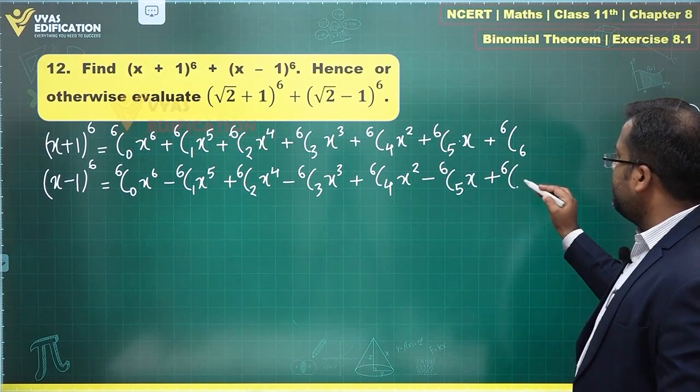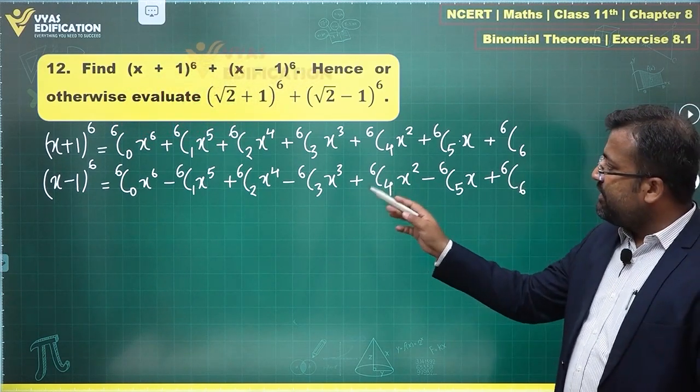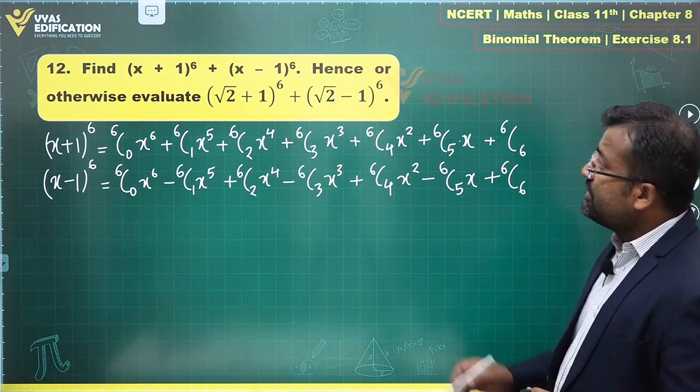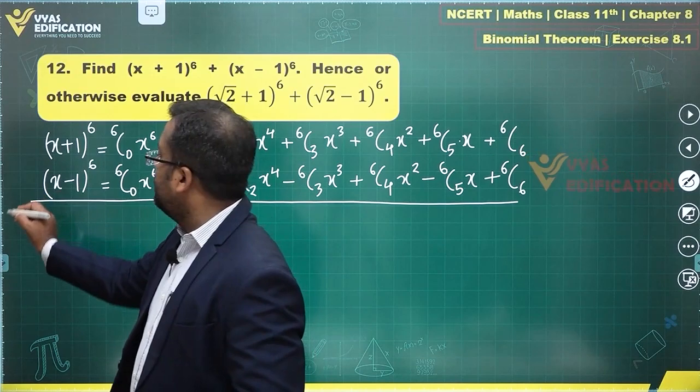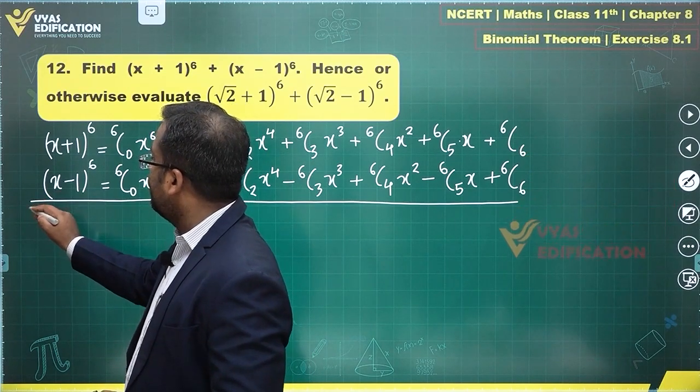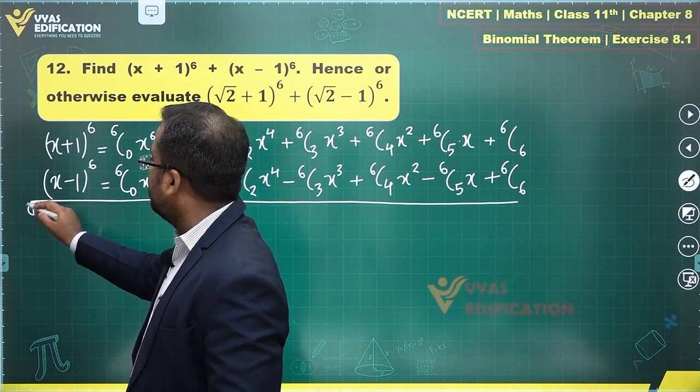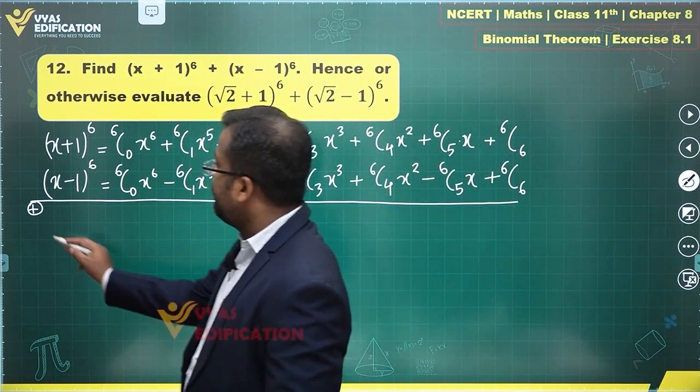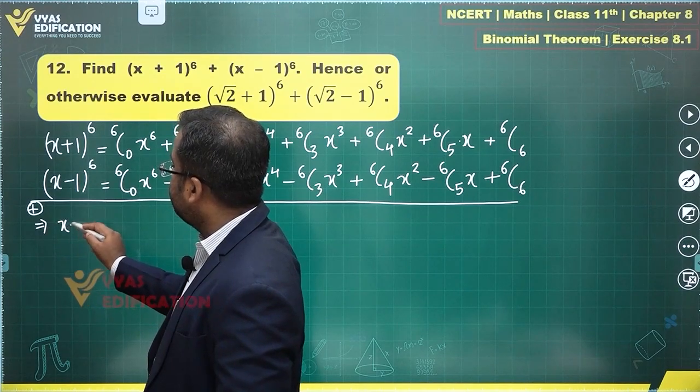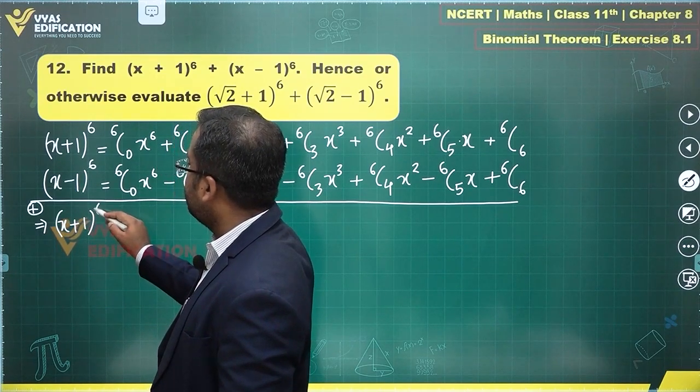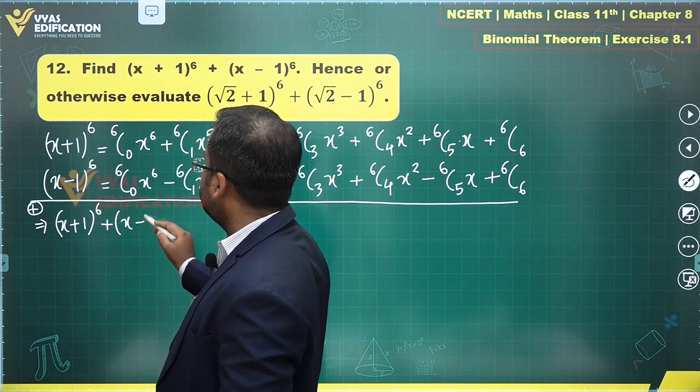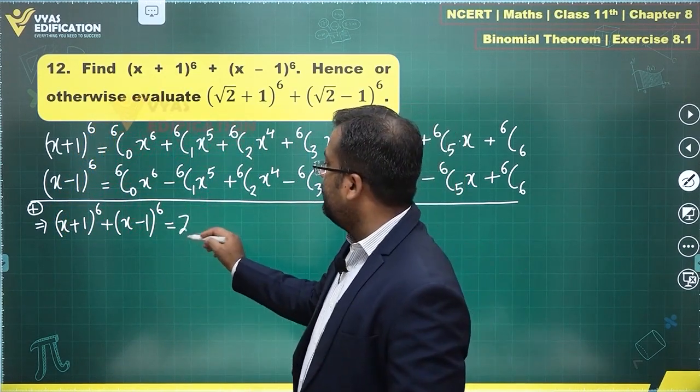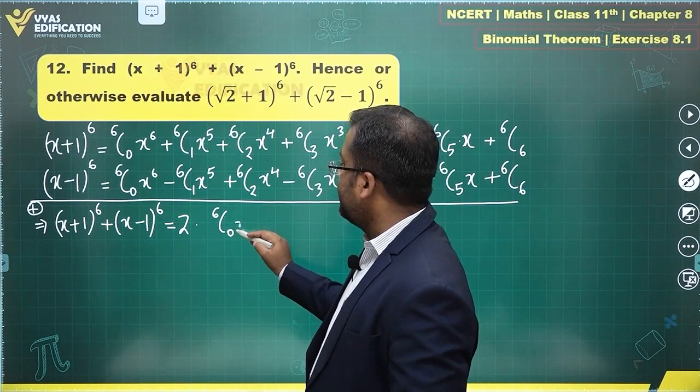Plus the same term. This is what you get: alternate plus, minus, plus, minus, plus, minus, plus. And what next? We are supposed to add them together. Let's add them together. What I want to do is I want to add them together. Adding them together will give me (x+1)^6 + (x-1)^6 is equal to, you add these two terms.